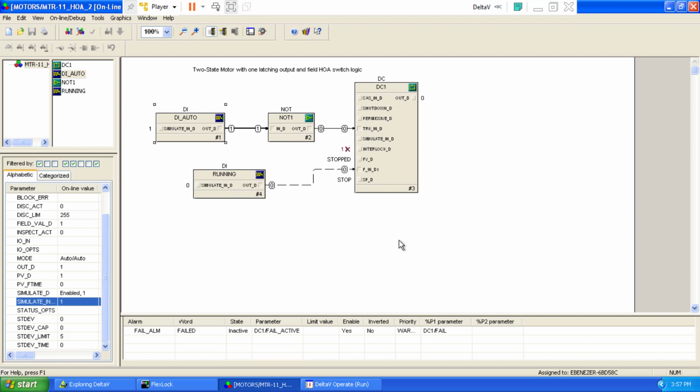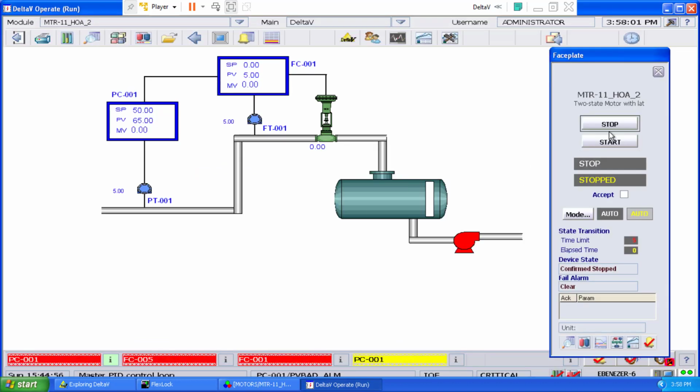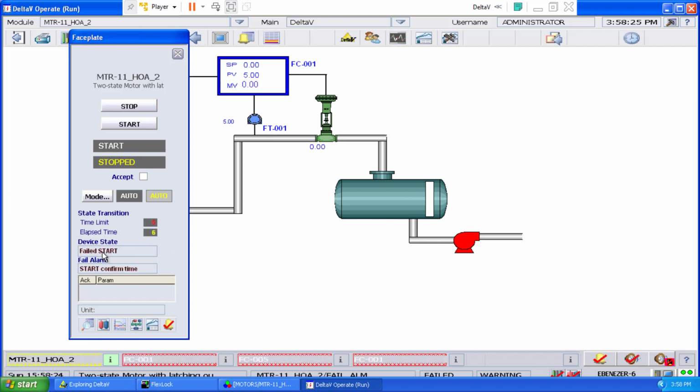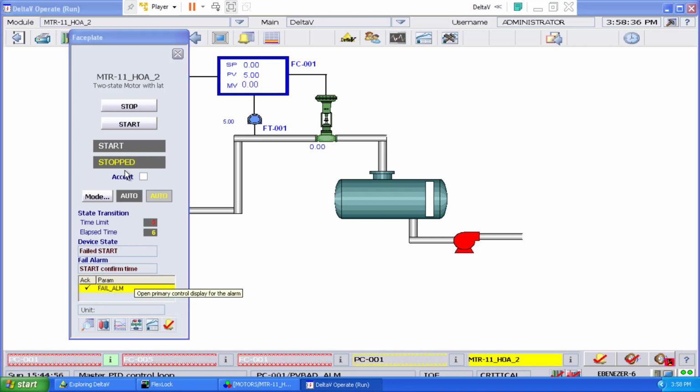All right, but I'm seeing the status. Now it's in the auto mode, if you see here. So what if I decide it is in the stop, right? Telling me it is stopped. What if I say start? If I say start, my feedback is supposed to return start for me, right? But this is what's going to happen here now. If I hit start, so I've started, it is saying starting, it is trying to start, but it should give me an alarm, yes. So I have an alarm, and if I try to acknowledge this, it doesn't go, right? Because that is the current condition you have there. It doesn't go.